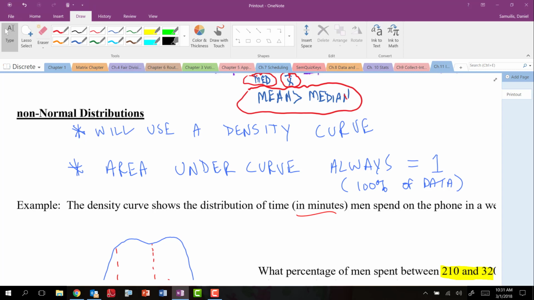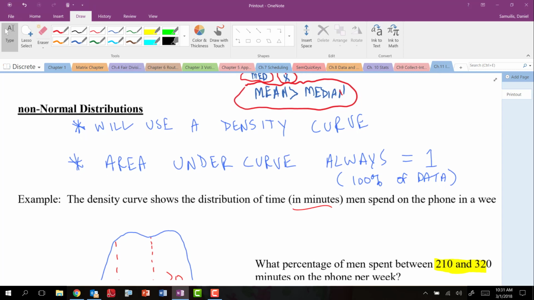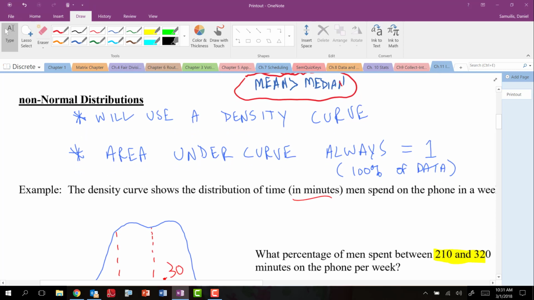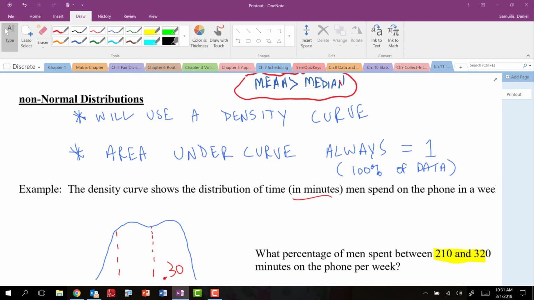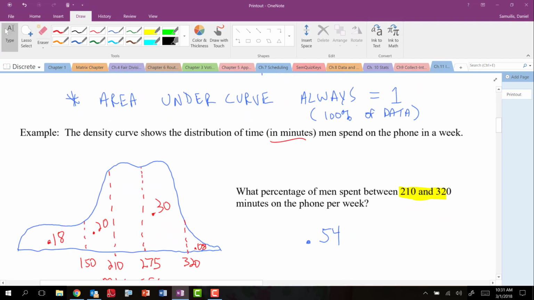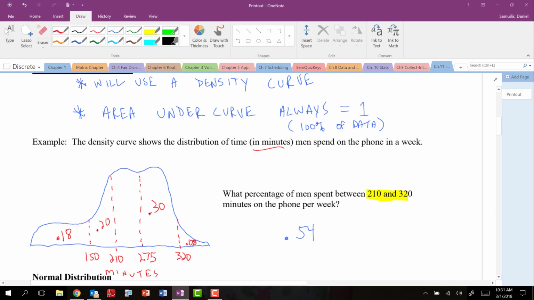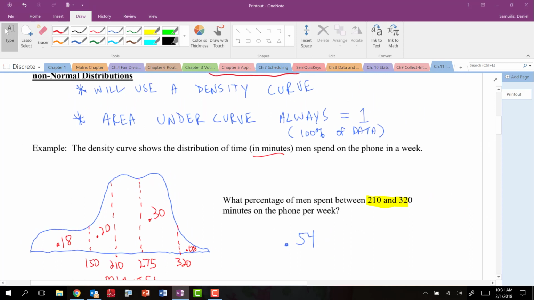So we use these curves, and the area under the curve is always equal to 1, because the area under the curve represents the percentage of something that is likely to occur. All those percentages can't be more than 100% for a certain scenario. I'm kind of gumming that up a little bit, so let me go to the first example and clarify that.